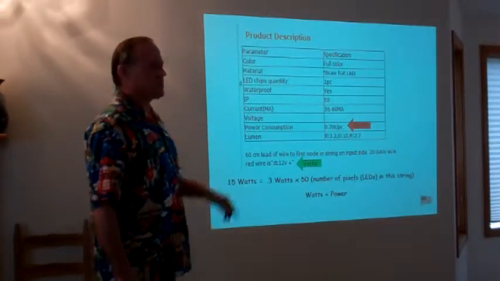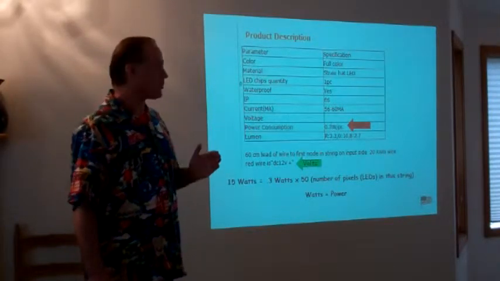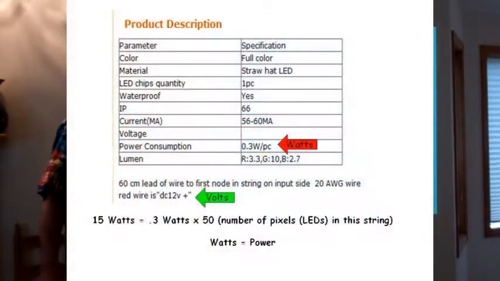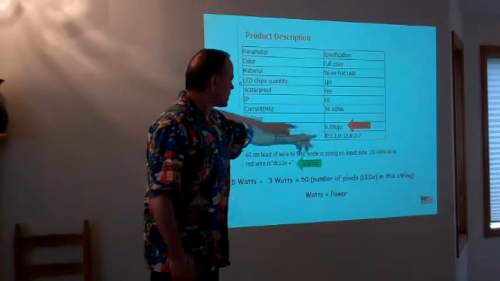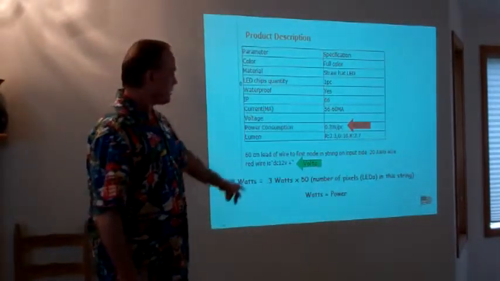The specification sheet is important to us when we're utilizing RGB or pixels, because we need to understand how much each one of those little boards that we're going to be powering needs. And that's what this is called. This is right here. You'll notice it says power consumption. So what are we talking about again? We're talking about the relationship between current and voltage again. In this particular case right here, I've marked it as saying watts, because that's what we're looking at.